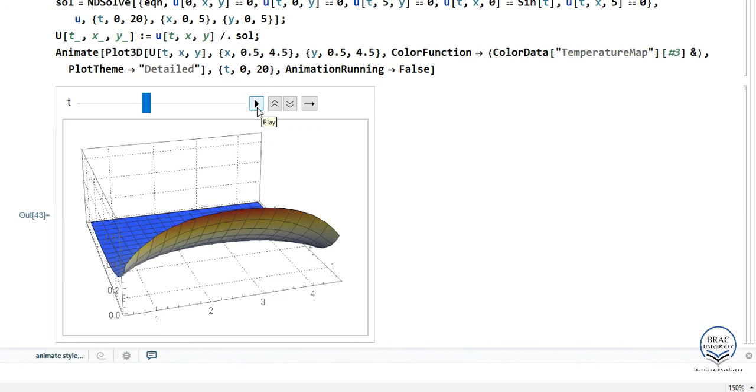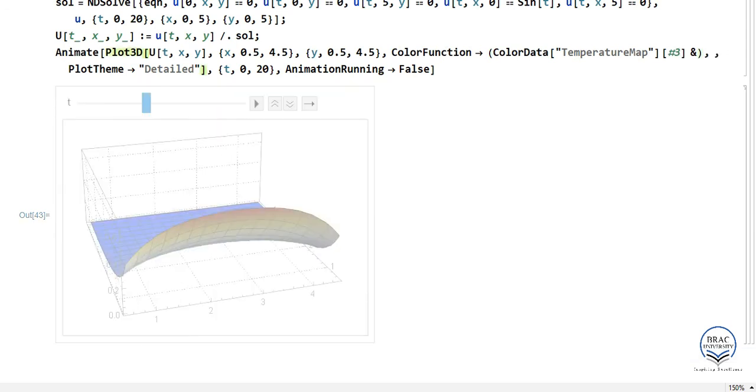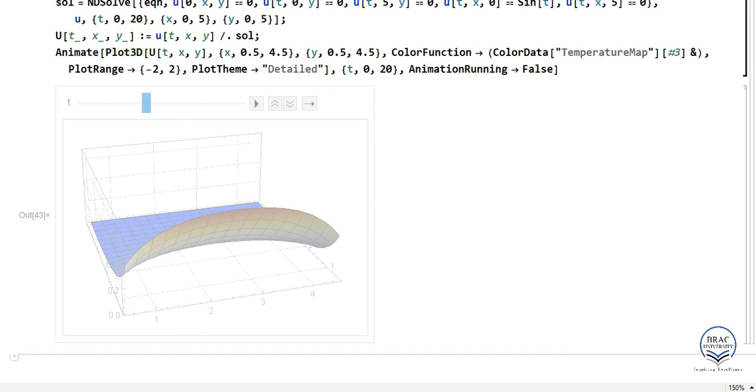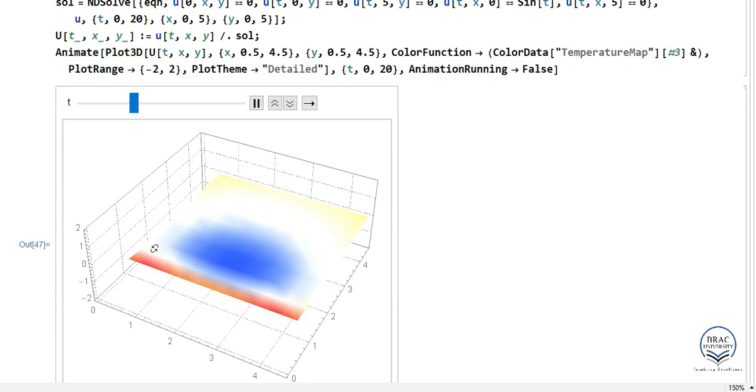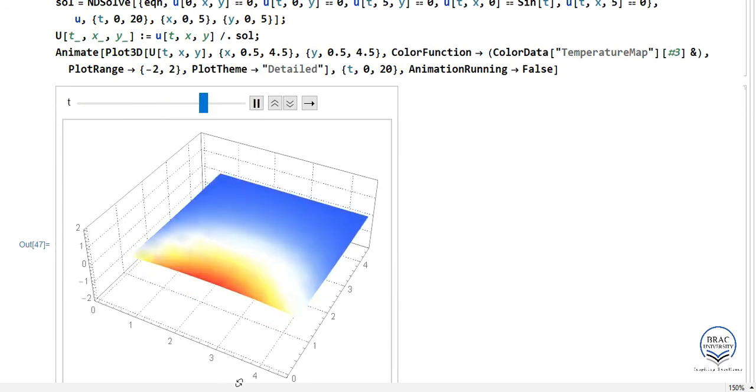To fix the plot range, apart from these options, you need to have plot range, let's say -2 to 2. And now if you run this, yeah, now there is no fluctuation over here.